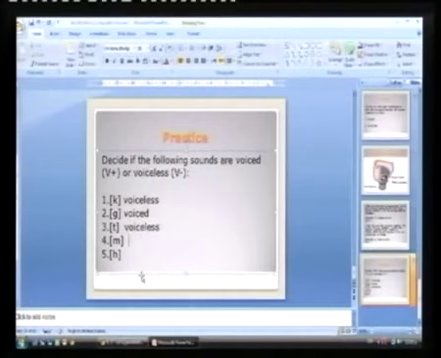And number 4? Number 4, yes. And number 4, voiced. Voiced. Try to say it. Is there a vibration in here? Yes. Notice also you're using your nose when you pronounce the sound ma. Ma is a voiced sound because there's a vibration in the vocal folds inside the larynx. Okay? So ma is a voiced sound.